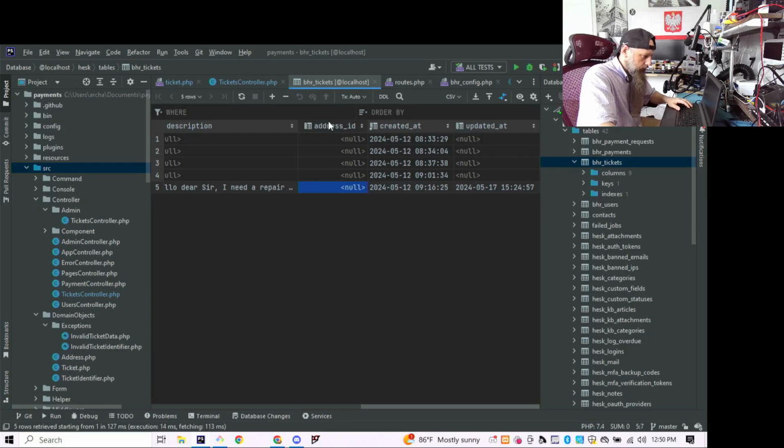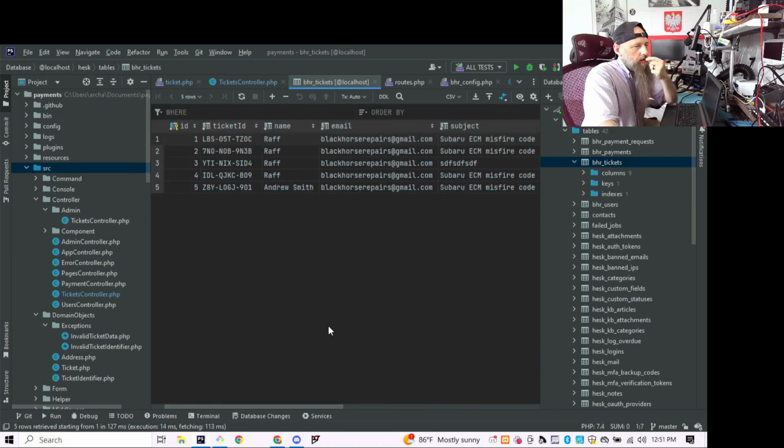So perhaps we don't need the address ID. Oh, I remember now, yeah, because we wanted to reuse the address. In this case, if you submit multiple addresses, the address entity may have the ticket ID, which ticket it is relating to, in which case we have a one-to-many relation, so each ticket can have multiple addresses. Probably what I was thinking: billing address, shipping address, whatever.